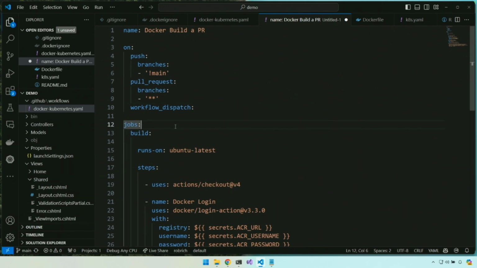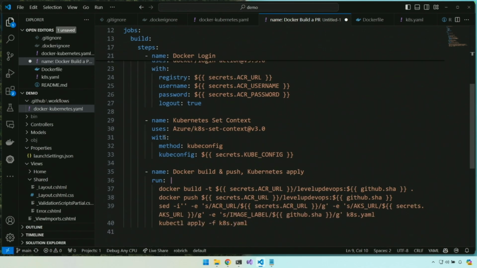Now, why do we have two? Well, if we have internal collaborators, they're probably going to create a new branch within our repository and create a pull request there. If we have external collaborators, they'll probably fork the repository and build the branch in their repository, in their username, and then create a PR back to ours. So we'll have one for internal people and one for external people.